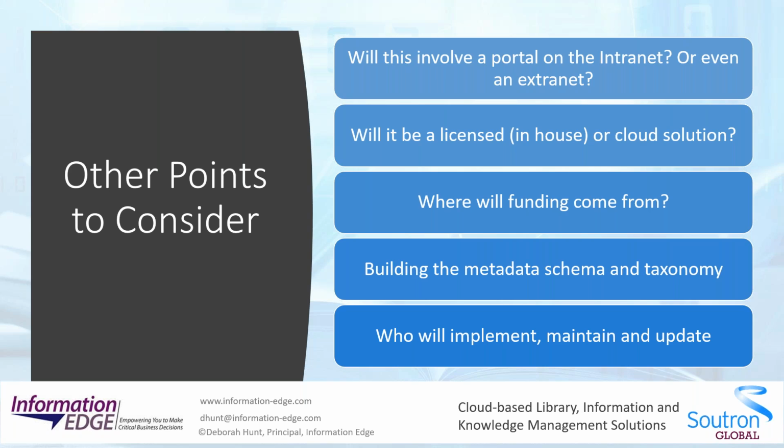A lot of times before we started this, Michael and Tanya and I were talking about Amazon. Amazon to me has the worst search engine in the world. And of course that's to get you to scroll through a lot of things to find and buy other things, but we don't want to do that in our organizations. We want people to be able to get right to what they want. And so it's really important to build a metadata schema and a taxonomy and a good search engine to find that information. And then you have to think about who's going to implement and maintain and update what you've created.